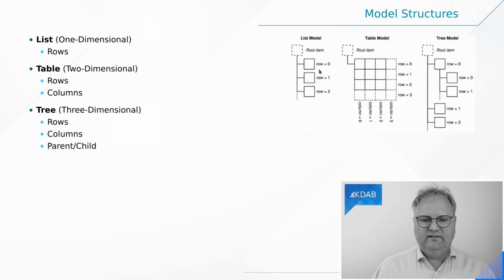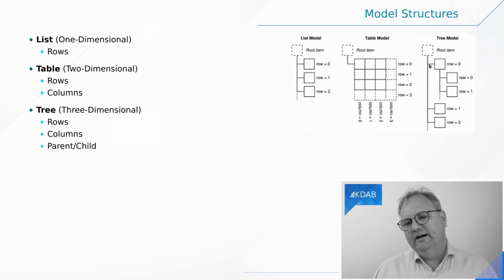Well, yeah, QModelIndex parent, that is for the tree case. So if you look at my screen here now, you'll notice that this is the list version. There is no parent. There's just a number of items. And this graphic here indicates that there is an item sitting above all the items. That's a root item, conceptually at least. Here's my table, and I don't know what these dotted lines are supposed to indicate. This is an image we stole from the Qt documentation 15 years ago. And over here we have a tree.